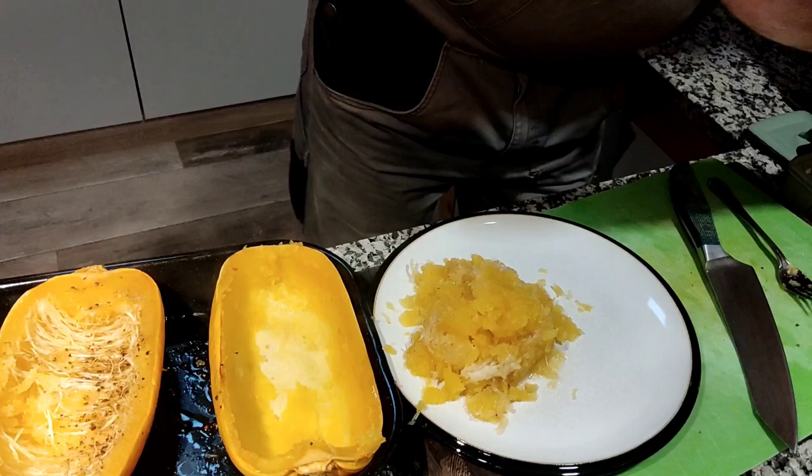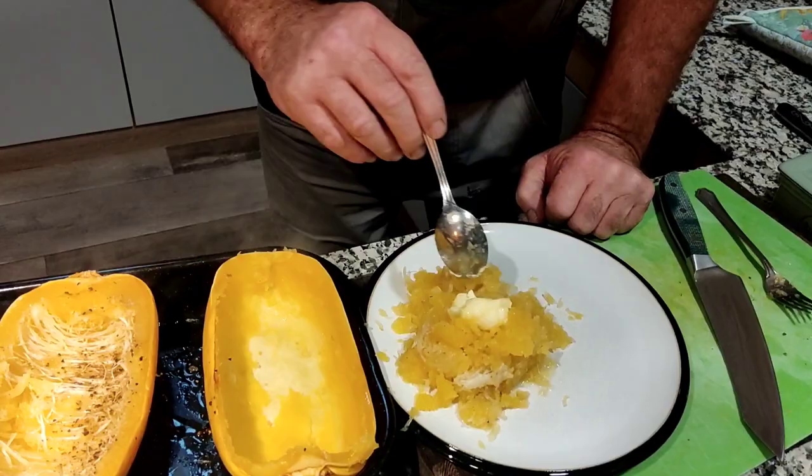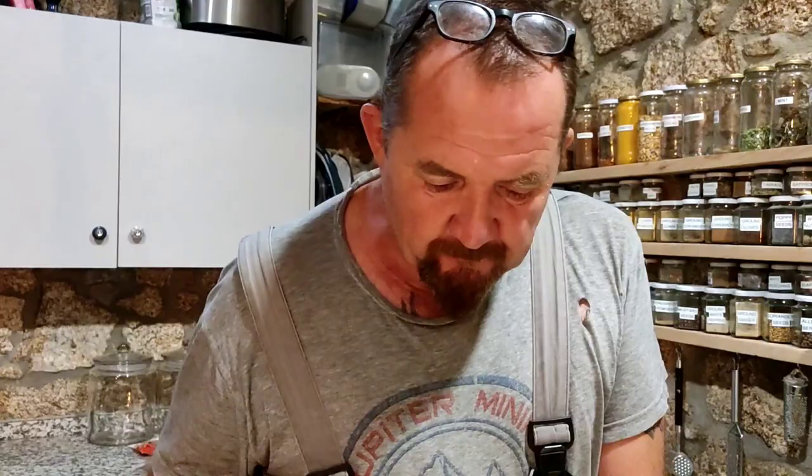Just there like that, and then just try a little bit. Don't know how to describe it. It tastes like a squash with butter. Yeah, really good.